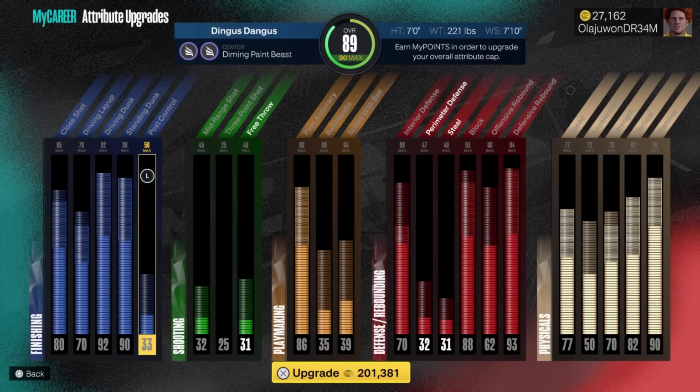So here I've got a screenshot of what I upgraded first. As you can see in the far left, close shot, I went up to an 80, just a nice sweet spot until you can get up to that 85, and we can still spread out our attributes elsewhere. 70 driving layup for now, but of course in slashing takeover, that will be a 91 driving layup, so you'll still be okay there. And a 92 driving dunk to start off with the lead driving contacts, and of course a 90 standing dunk as well, so we can get our elite big man contact dunks as well.